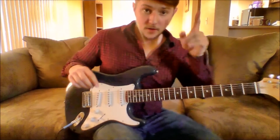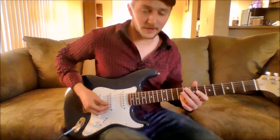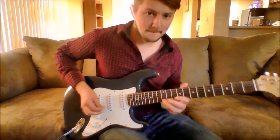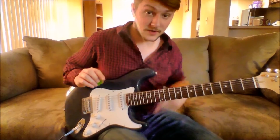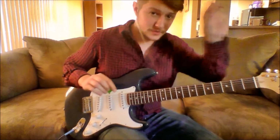Rhythm. So it's not going to be on the one, it's going to be on the one and. So it'll be one and two and three and four and one and two and three and four and. So just make sure to be careful of how you hit that as you get into the song. It'll be on the one beat for the first part, but then all the other hits are going to be on the ands. So just watch out for that.